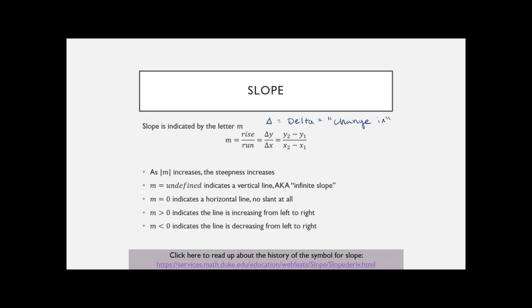There's a link at the bottom here, so when you click on the PowerPoint, you can go to that link, and it talks about the history of the symbol m, why we use the letter m. And there's not really a clear history. It's one of those things that we don't really know, but we have some ideas.